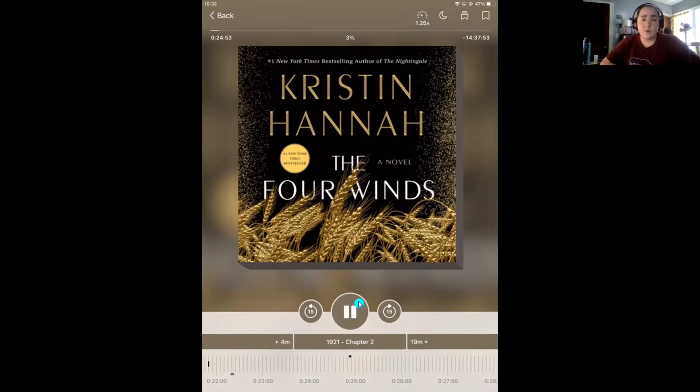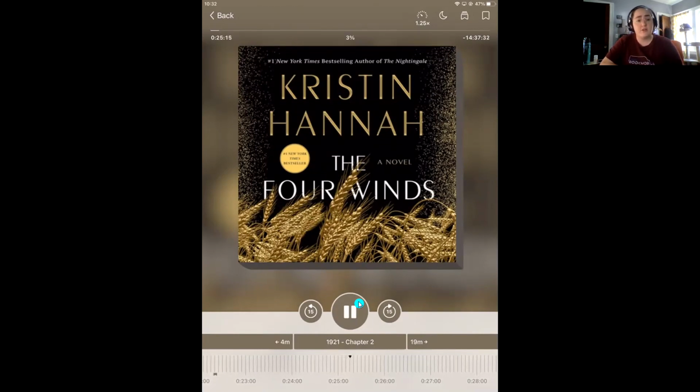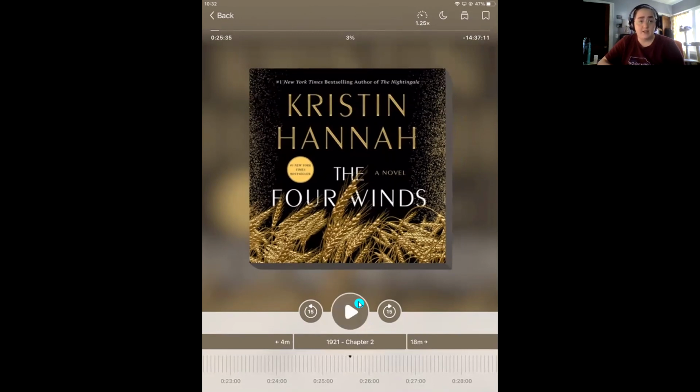One thing that I always point out to new users here when in the audiobook experience is that Libby is designed to play in the background. That means you can start your audiobook and put your screen to sleep on your device, or you can start your audiobook and minimize the app and be browsing other apps, and the audiobook is going to continue to play. So when you are done listening to the audiobook, you finished up for the day or for the time being, what you're going to do is tap on pause. That's going to stop that narrator, and then you can go about your day and you don't have to worry about losing your place in the audiobook. So just keep that in mind. That pause button acts as the stop button. You tap on pause and you are good to go.